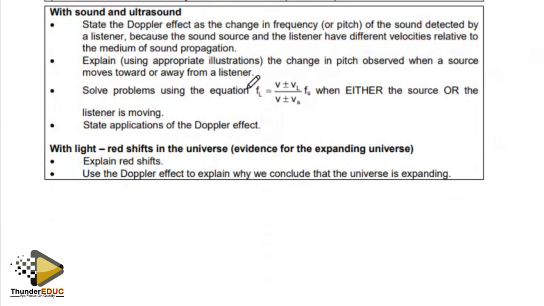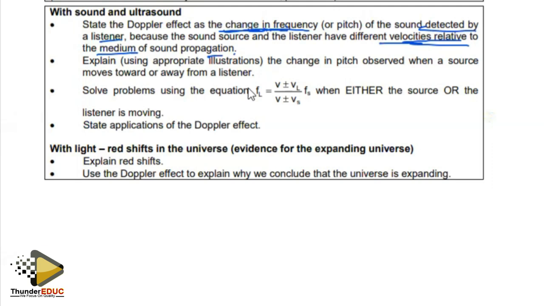Doppler effect in words. Okay, and we're being told that it is the change in the frequency of the sound detected by the listener because of the sound source and the listener having different velocities relative to the medium of sound propagation. So find sweeter words, or you can just use exactly this. Okay, but for as long as we have words like relative velocities, then the difference, you said change or difference in the frequency by the listener because of the sound source and listener having.